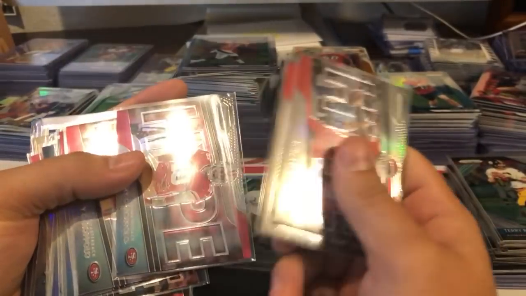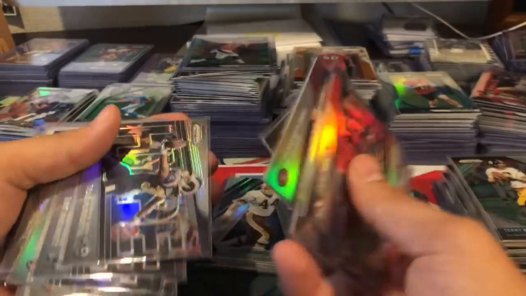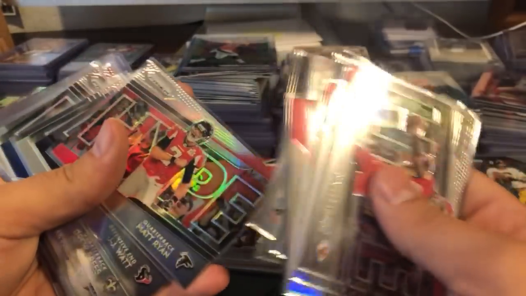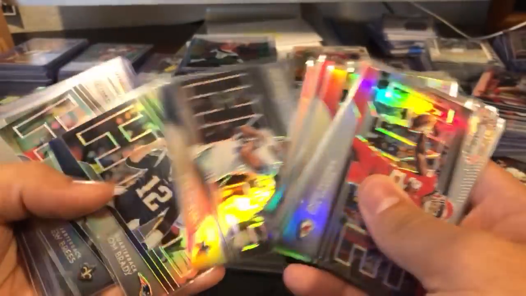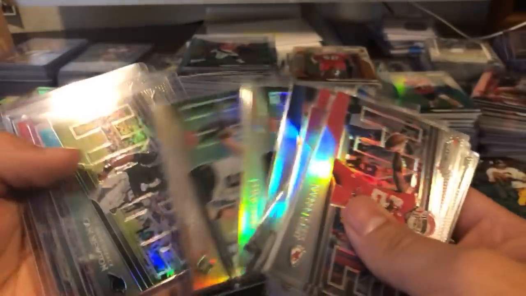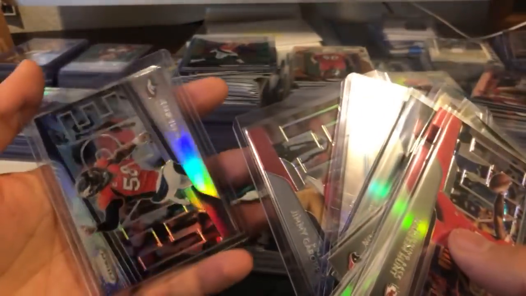Then we have the hype insert. Kareem Hunt. We got Jimmy Garoppolo, a bunch of those. Gurley, Prescott, Deshaun Watson, Matt Ryan, J.J. Watt, Drew Brees, Dak, Brady, Brees, Newton, Garoppolo, and last, Von Miller.